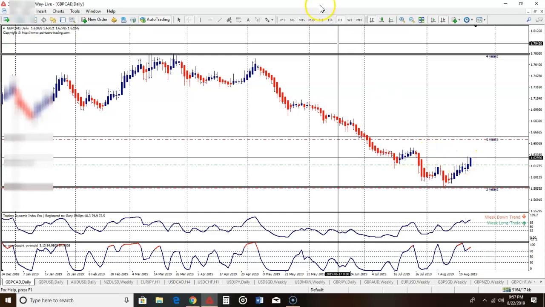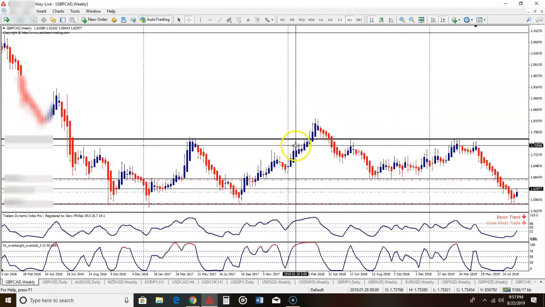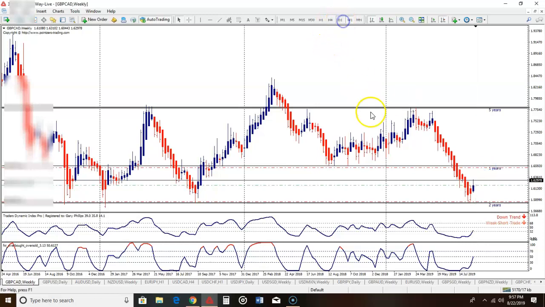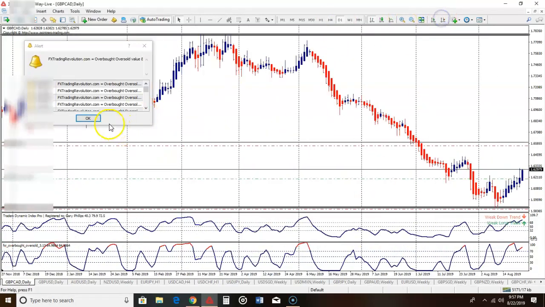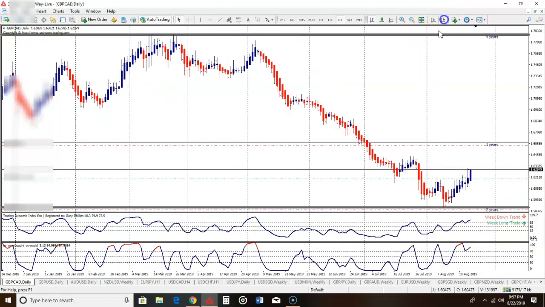But because on the weekly chart, let me show you guys something. Because here on the weekly chart, it is the next level of resistance, right? You see it here. I'm more to think that on the daily chart, price will continue to go to this level.